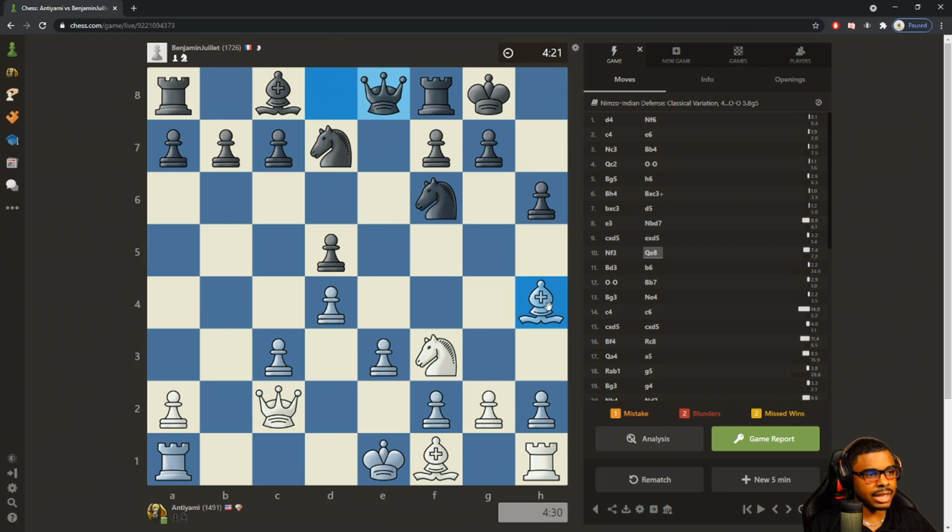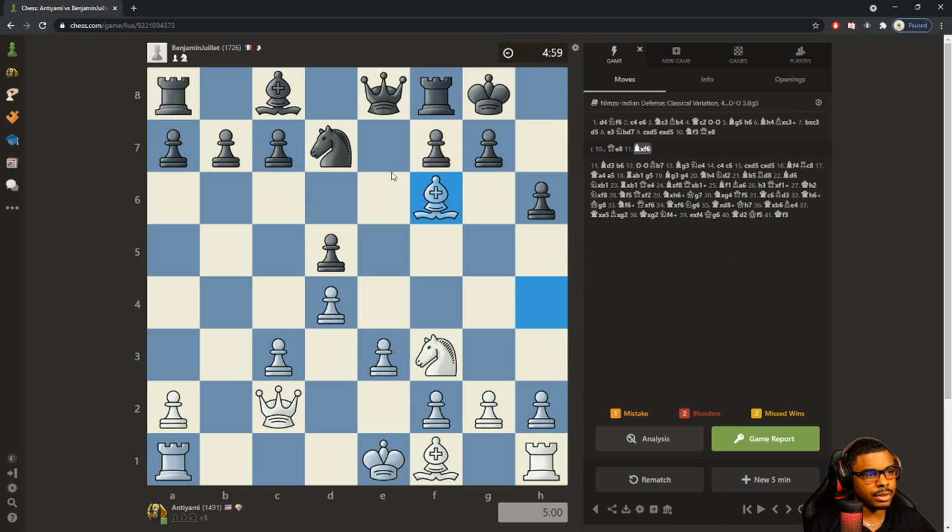If I decide to take here, then knight takes, and I just traded a bishop for a knight. That wasn't really doing too much, and he pretty much wins the e4 square. So nothing wrong with that. Decided to put the bishop on d3, developing a piece, preparing to castle.